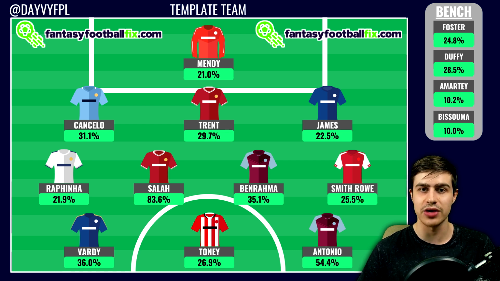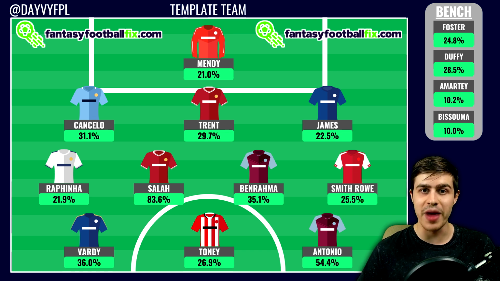Tuchel has shown that Chelsea defense will have some rotation, and that's why it might be good just going with the safe option, but then you are relying on only clean sheets. But now going on to the next Chelsea defender with 22.5% of ownership, that's going to be Reece James. So currently just edges Ben Chilwell in the overall predictions, but I think that's just because of the form that Reece James has had over these last couple game weeks.